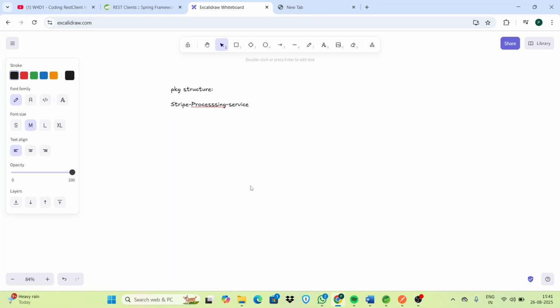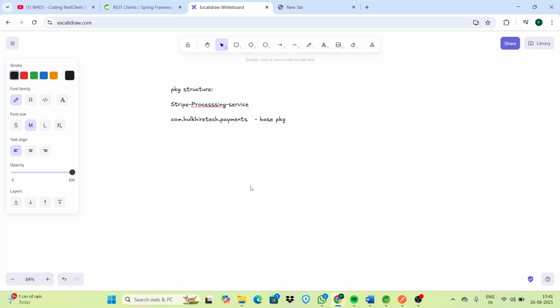So we are first using the artifact ID, com.hulkhire.tech, and the name is payments. This is our basic base package.